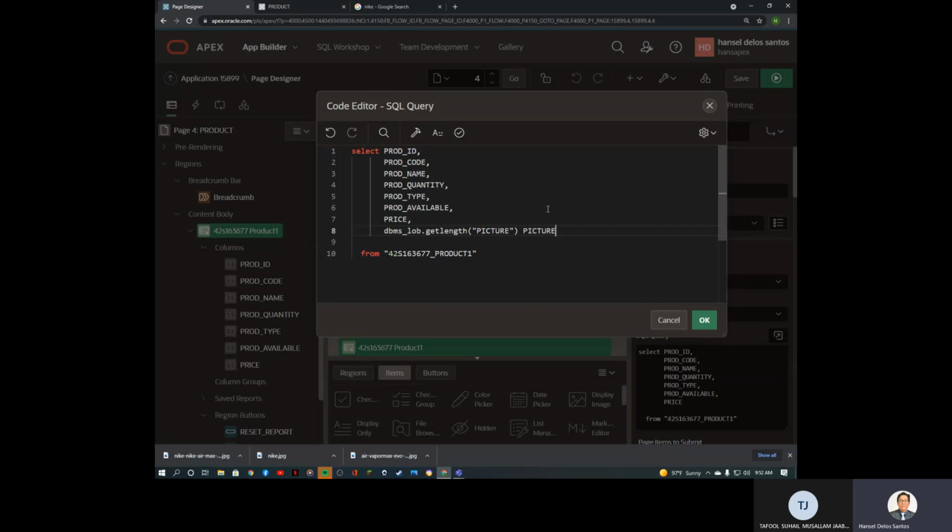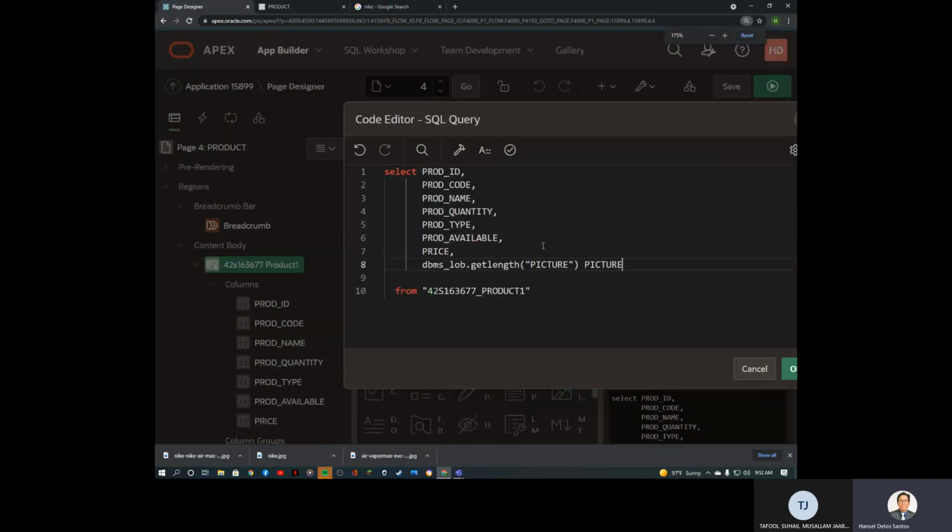So again, let me zoom out this one, zoom in. DBMS underscore LOB is a built-in function from PL/SQL, in Oracle. It means database management system large object, with a function property of getlength.